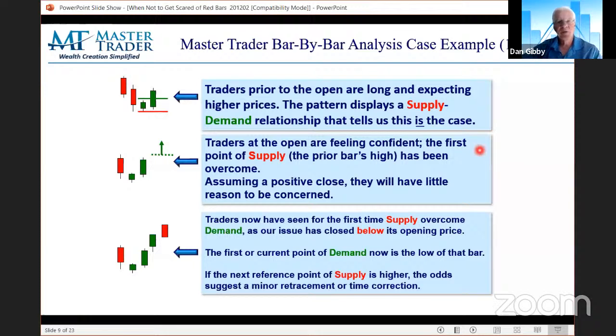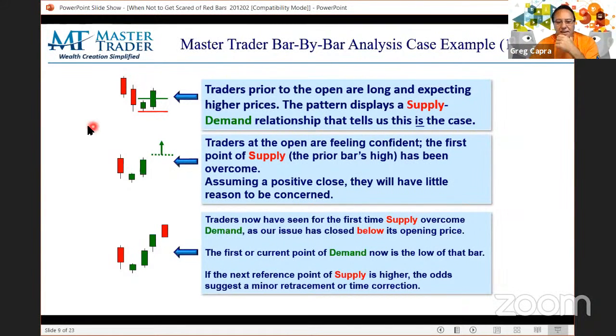All right, so we have 3 pages here, and Greg put this together a while ago, and I just think it is invaluable. So let's all pretend that we are in this trade, and we're now going to start talking about bar by bar analysis and objectively analyzing the meaning of the very next bar. This is going to be enlightening to you.